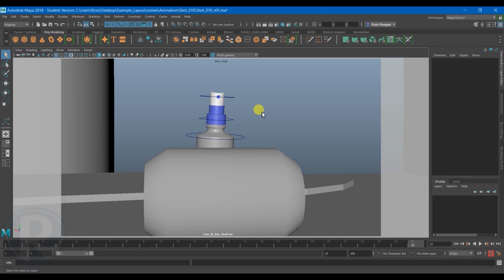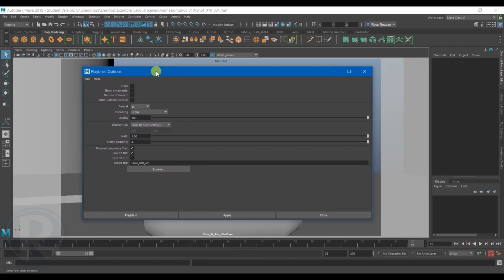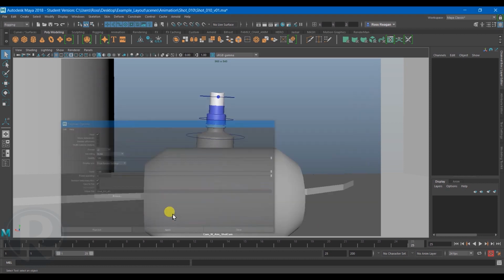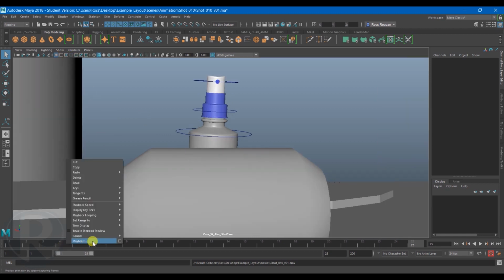Alright, and then at the end, you would want to save out a playblast for each shot. So that'd be basically one playblast per Maya file, unless you are putting more than one shot in the same Maya file, which, as I said earlier, you are allowed to do if you decide it's wise. So I'd save that right here and use the best settings that you feel fit. Make sure you put the scale up at 1, make it high quality, and oh, I do want to actually turn off my resolution gate when I do that.